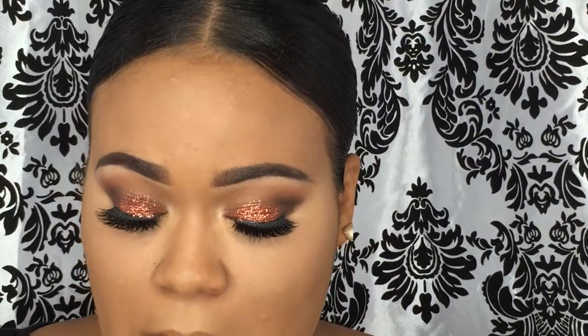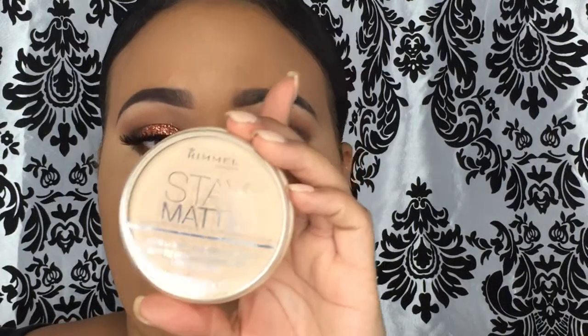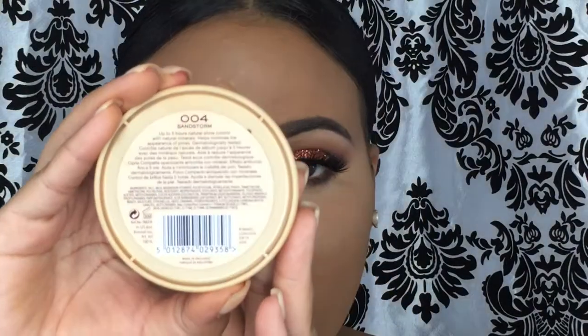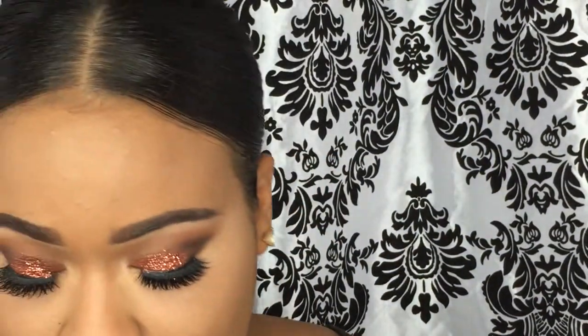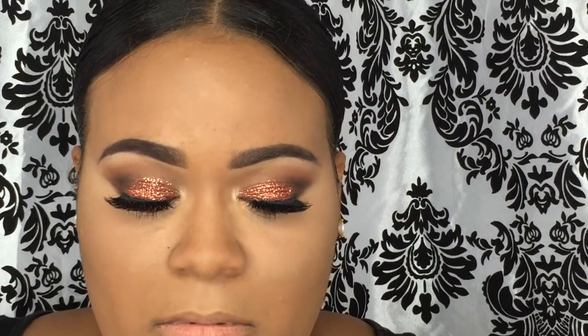Now we're gonna powder these areas that we just highlighted. And I will be using my Rimmel London Stay Matte powder in Sandstorm. I got this at my drugstore, Duane Reade or Walgreens, anywhere. And I'm taking my MAC 127 brush. It's a tapered, flat, double-headed brush tip, and I'm just taking that to set it so it won't crease.